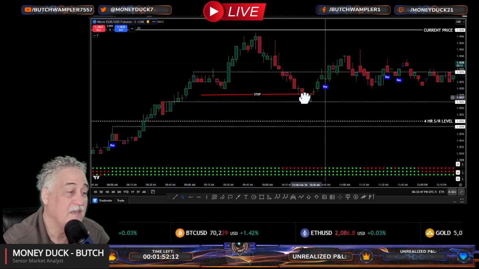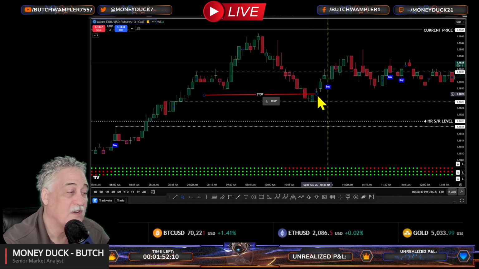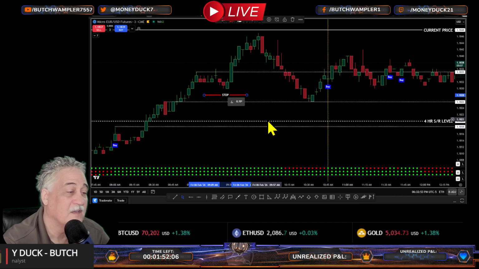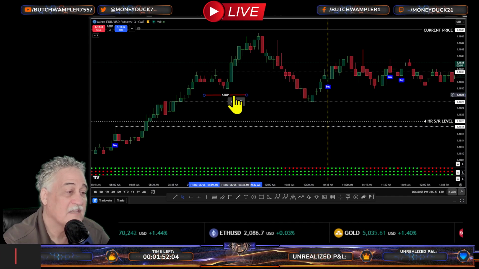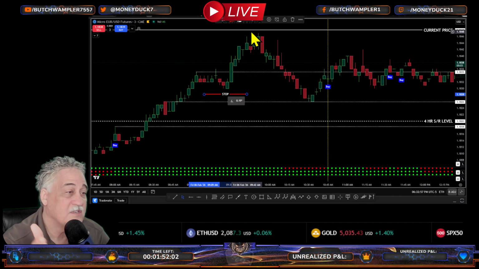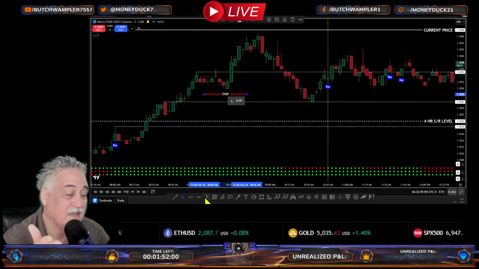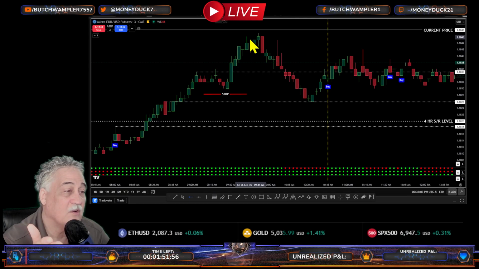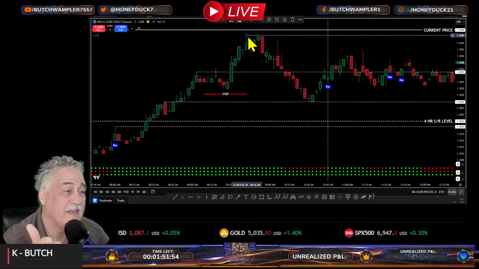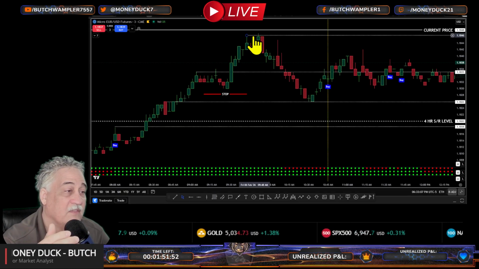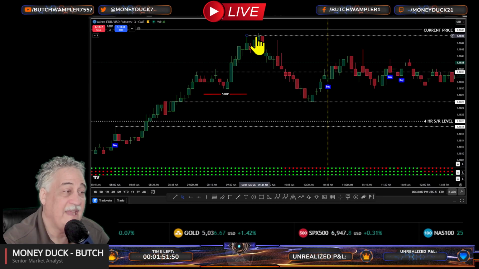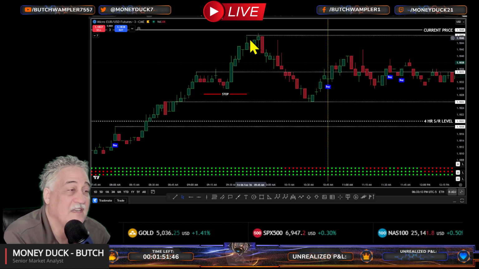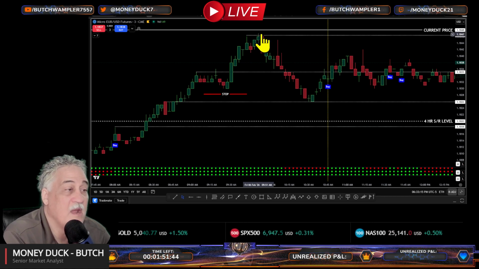Where do we move it? Well, we're going to move the whole chart here. We're going to move it under this low right here. Okay, and that's where it would be. And then when it pushes up here, we're marking the high. Which high are we marking? We're marking the first one. So green candle, green candle, green candle. We have a red candle. We get a red candle, let's mark that high. This wick, it goes through, but the candle does not close above. So we can't say that it's extended past. It's just a wick run up through.